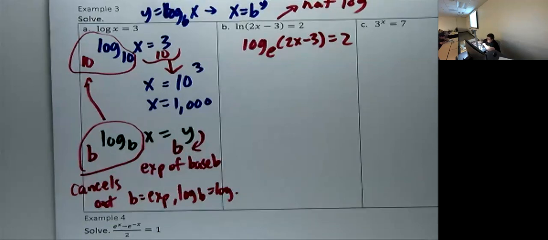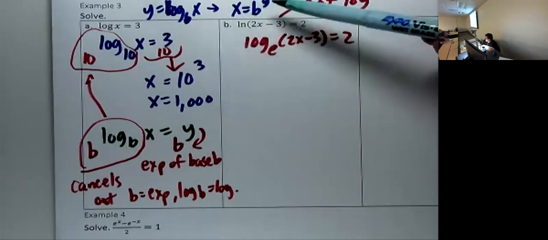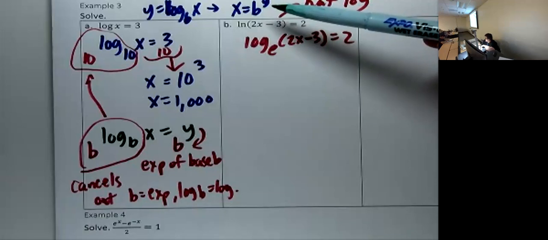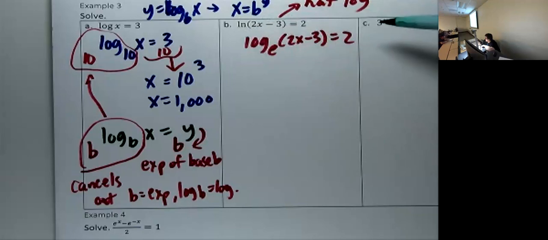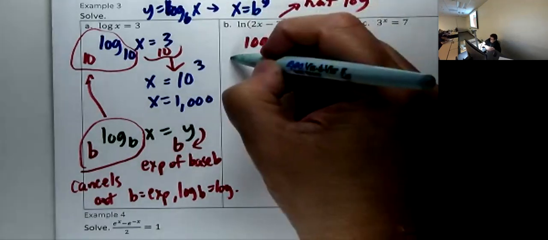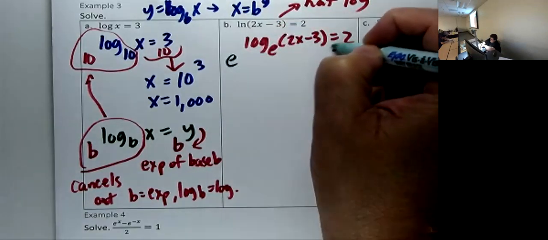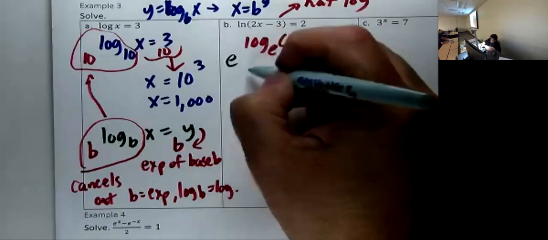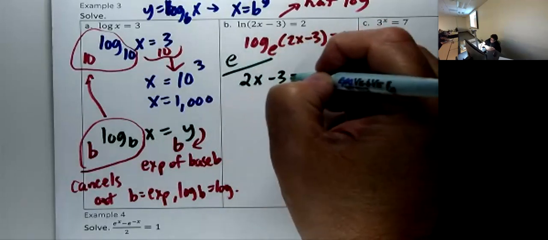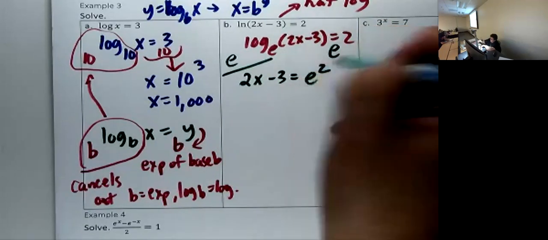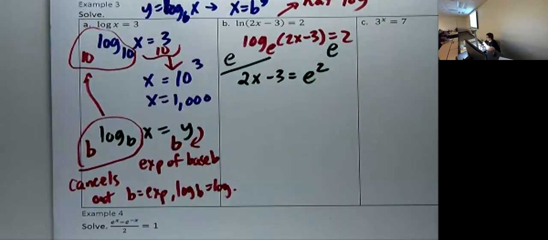Rather than trying to juggle this formula, when I try to do it with the formula, I literally have to go what's what and match everything up very slowly. When I do exponents for both sides, this gets easy real quick. The e to the log e goes away and I have 2x minus 3 on the left and the right is e squared. For me, it's a lot easier to treat them as exponents of the base.